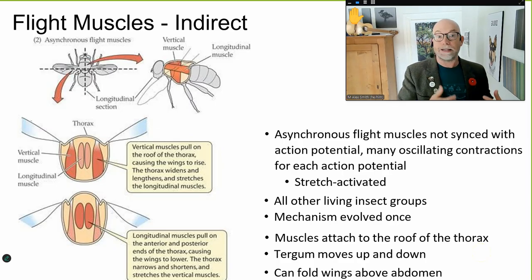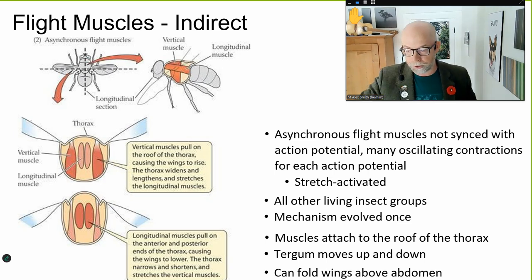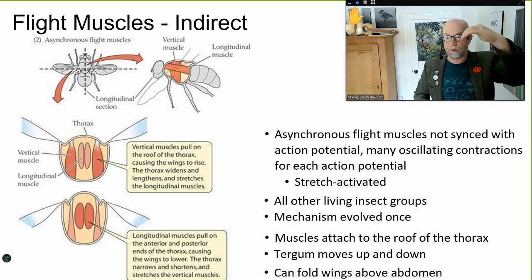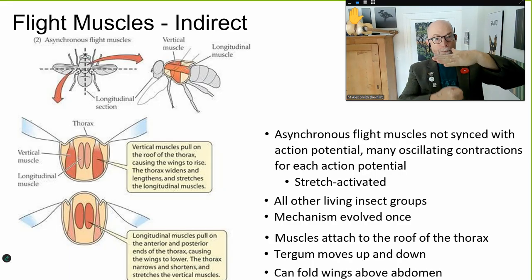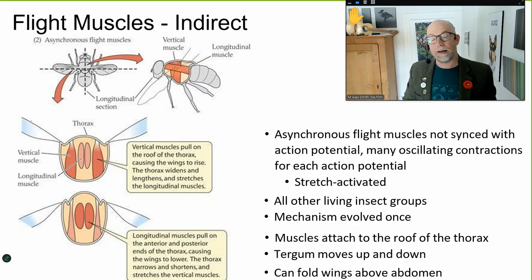Most lineages, that's not how it's accomplished. Most lineages accomplish flight via indirect flight muscles. So instead of the muscles being connected to the wings directly, they're connected to the thorax. And the thorax kind of pops up, so there's a reinforced cuticle on the top, and it's pulled down. Pop, like the lid on that spaghetti lid. So it pops in and out, and as it does that, it flaps the wings.